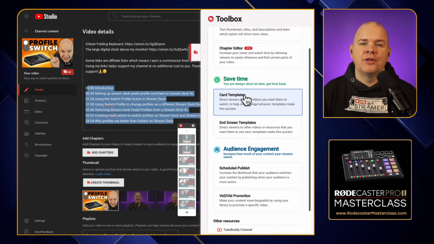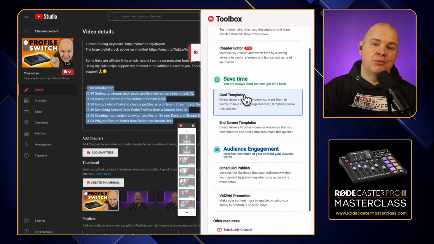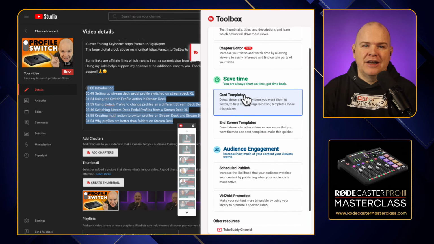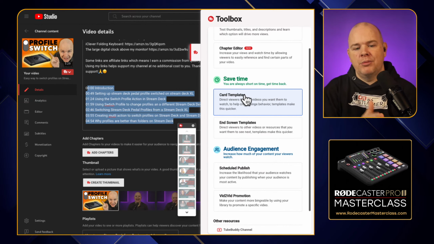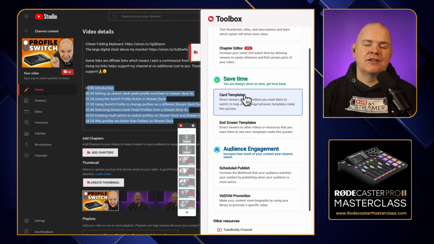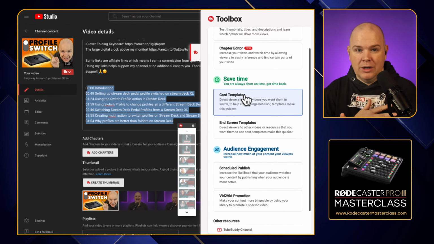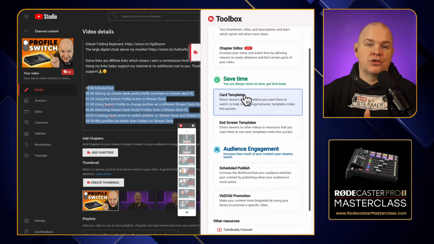Well, what you don't want to be doing is actually sending people away from your video to go and watch another one before they've finished. It's almost going to ruin your viewing figures for that video, because it's going to seem like, oh, people actually left 20% of the way through. Now, the recommendation for using cards is to, first of all, have them in the last 20% of the video, so that it's something for when people are getting to that point where they may be trailing off.